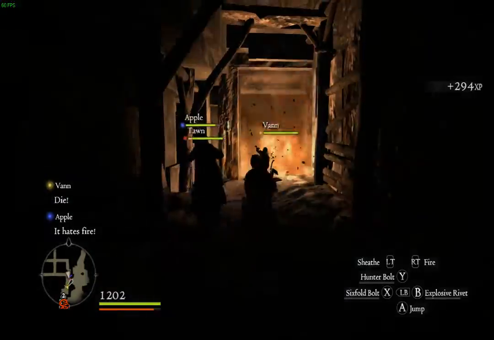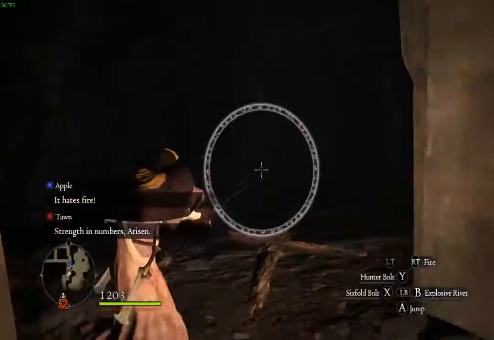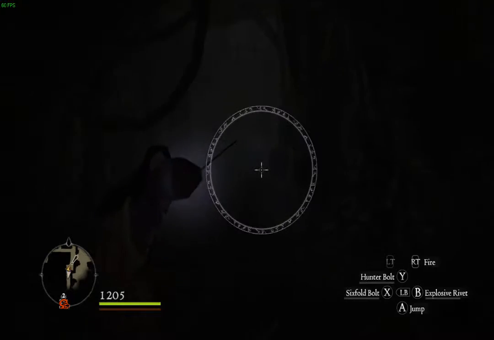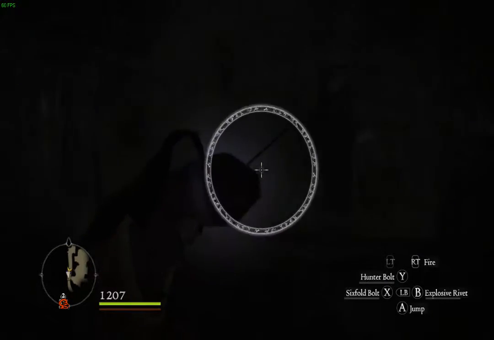Hit him. Boom. Okay, how many more of these do I need? Three more warriors? I think two more undead and three more warriors. There's more in here, isn't there? I think we're good.